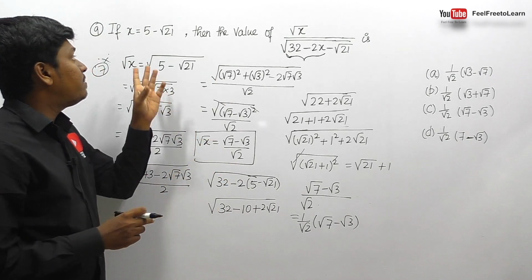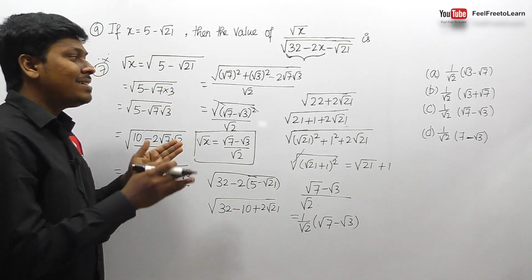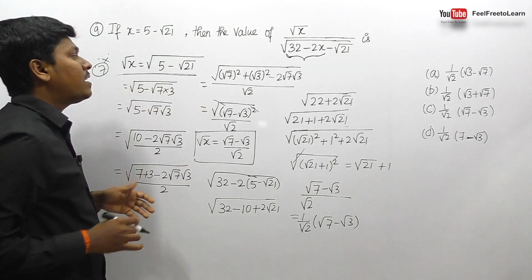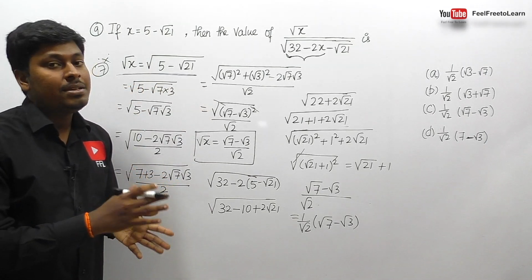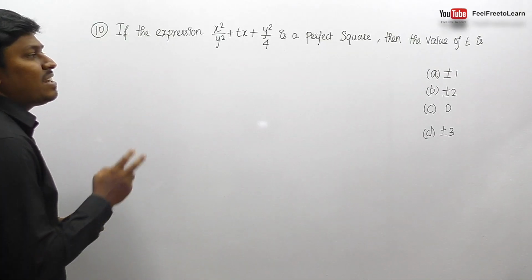So friends, this is one of the repeatedly asked SSC exam questions. Always remember that whether it's an easy question or the toughest question, if you find an expression like this, try to convert the expression in terms of a plus b the whole square or a minus b the whole square. Last, the 10th question in set number 2.